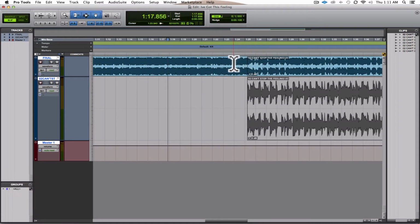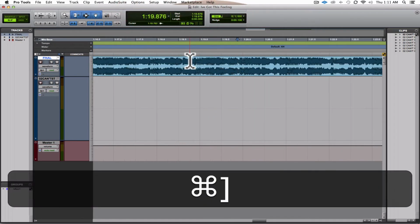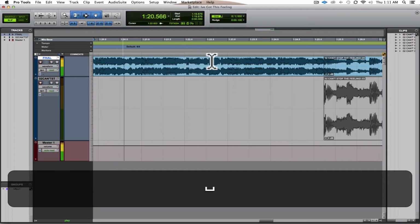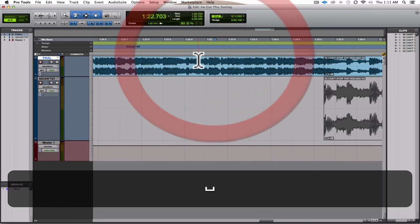Okay, so there's pretty much a measure in here I'm going to take out. So I'm going to find the downbeat right before the splice. So on the 1.